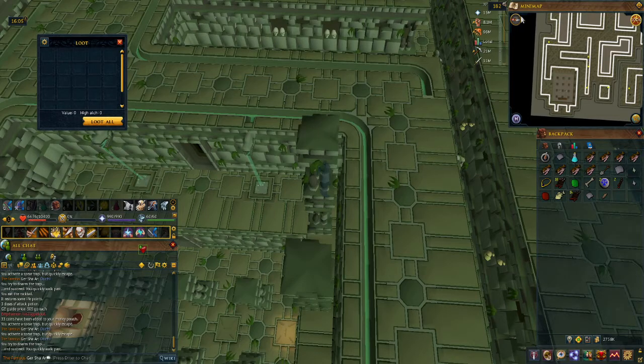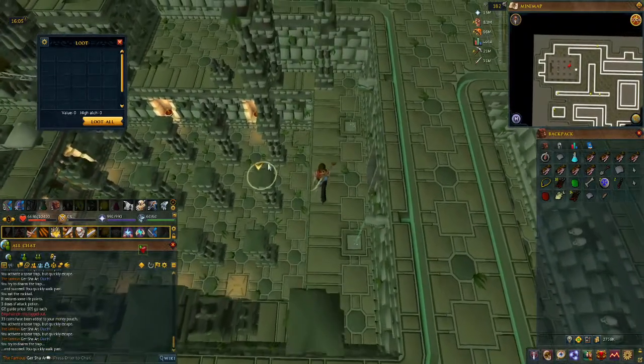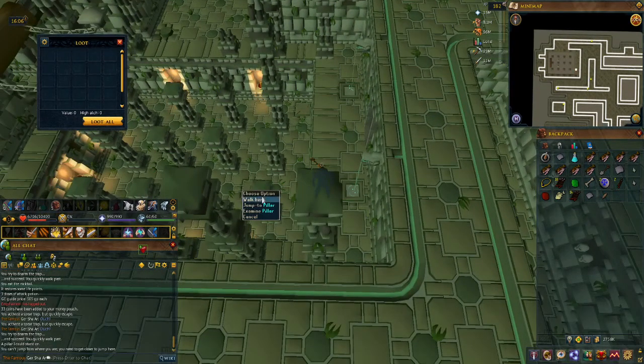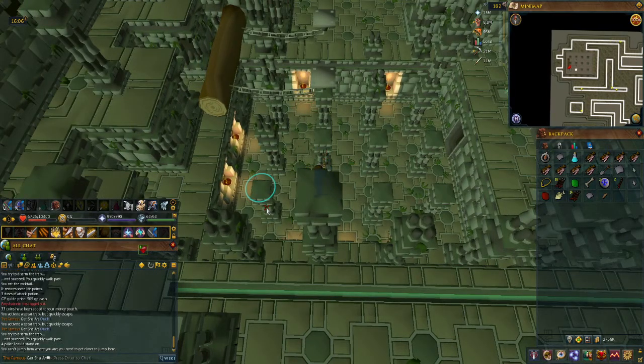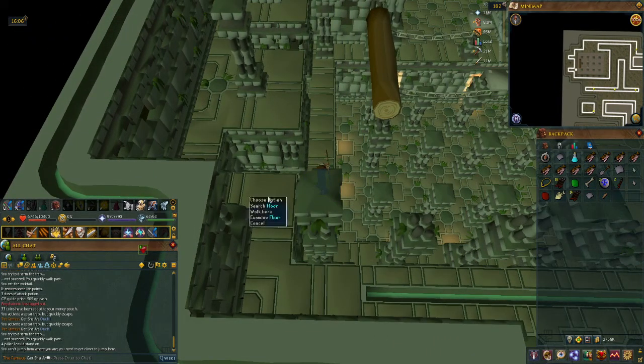Because there's no handholds and no nothing. It says jump to pillar. How much closer do I need to get? Oh, okay. I feel silly. Alright, so all we've got to do is just right click and click jump to pillar. I feel sheepish. Jump to ledge. Okay, search the floor.